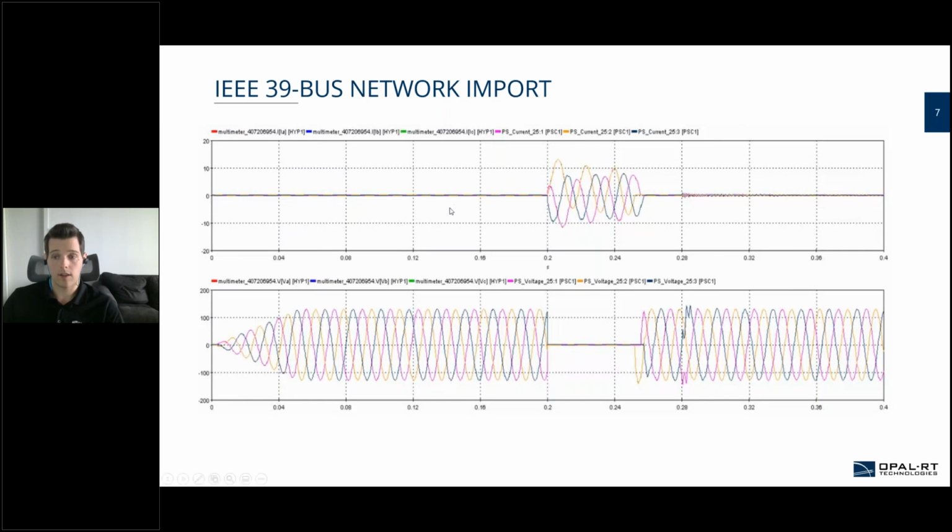And for a lot of different use cases. And some models are not exactly the same in PSCAD and HYPERSIM. Historically they have not been coded the same way, or sometimes they don't necessarily use the same equations when we look at machines or more complex models. So this is the most challenging part.